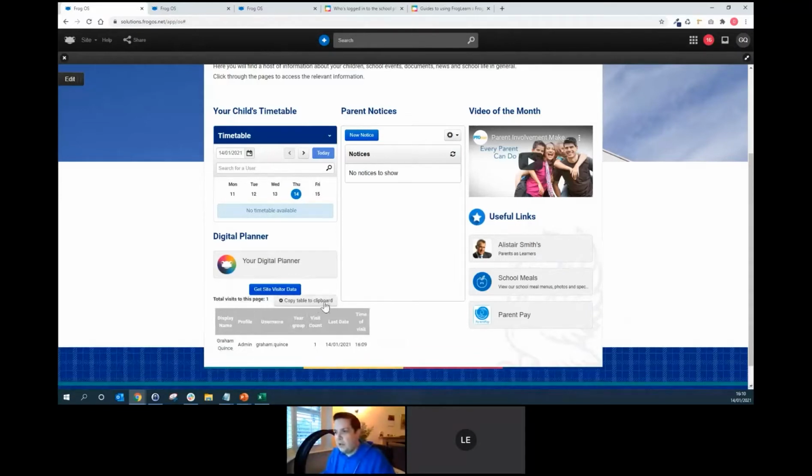So there we go. I can copy this data to a download, copy this data as a table and paste that into a spreadsheet so I can do something more with it. It's a really powerful way of measuring engagement, especially if you're creating a revision site or a parent portal or something like that. And it's quicker, I would say, than going to analytics, because I just have to press a button right there. I don't have to open another app.